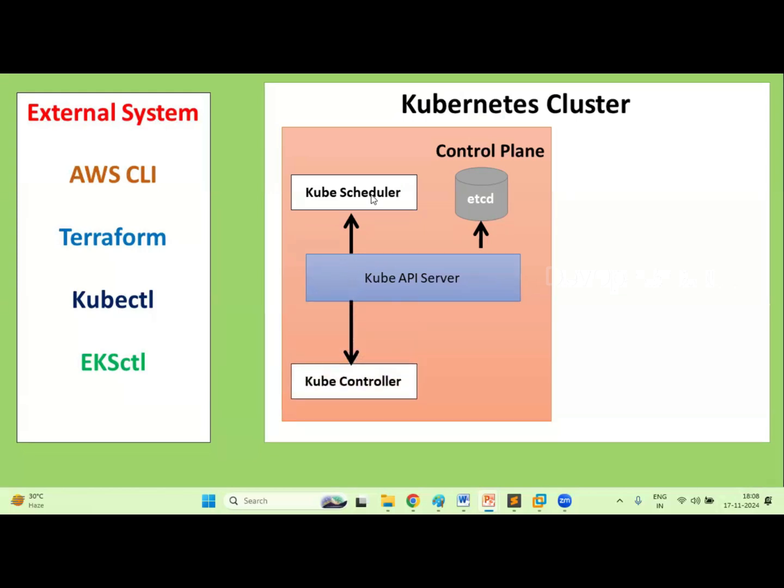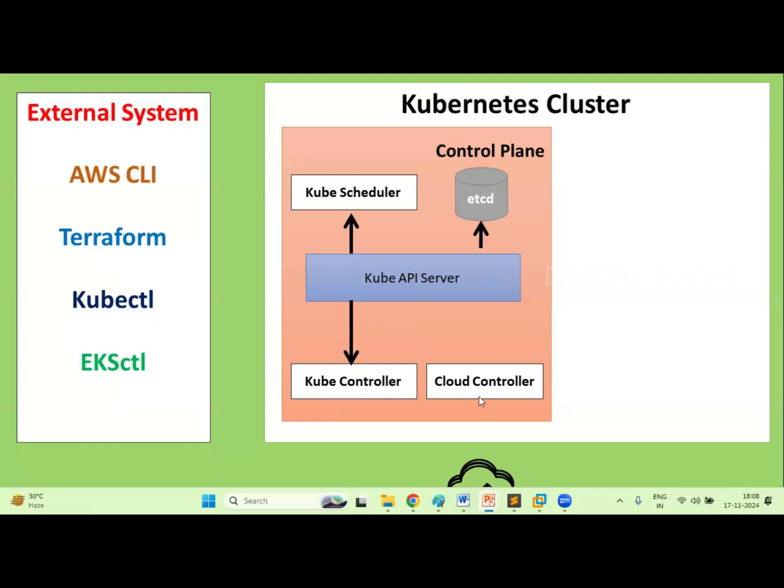Then we take one more concept. Automatically we will get the kube controller. Once we configure this Kubernetes cluster, these components will come into the control plane: kube API server, etcd, kube scheduler, kube controller, and one more, the cloud controller. And one more we will get is the container runtime. By default, we get the container runtime on all machines. All machines means control plane and worker nodes. This cloud controller is used to manage cloud credentials.